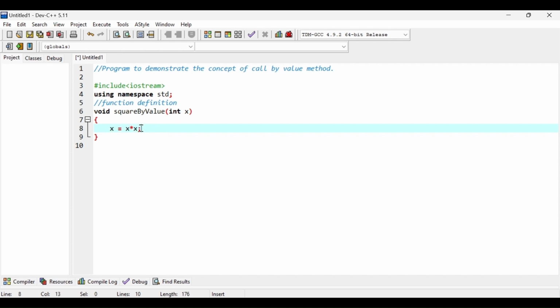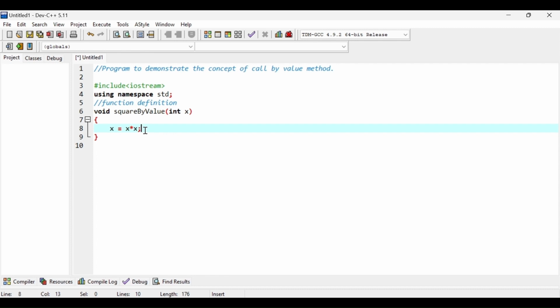So what I am doing in this statement is that suppose I pass 5 as the value of x, then 5 multiplied by 5 will give me 25, and I am storing this value of 25 back into x. That means after the execution of this statement, the new value of x will become 25 instead of 5.